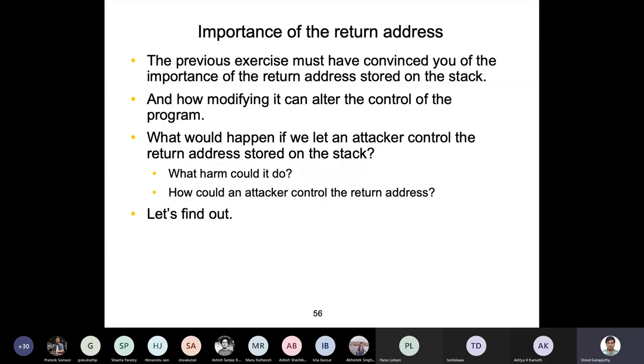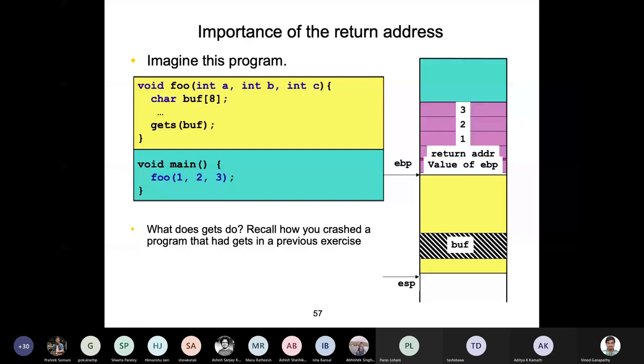Okay, so in this particular case, you did something probably harmless. You skipped over this x equal to 1. But what would happen if you let the attacker control the return address stored on the stack? Can you really do something much, much more dangerous? So let's try to find out.